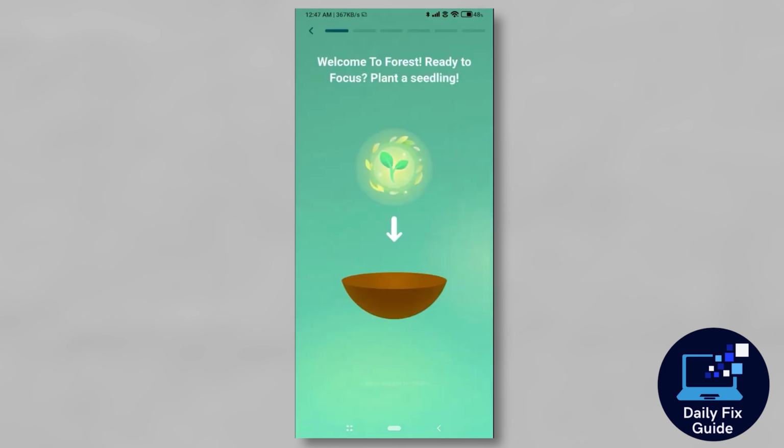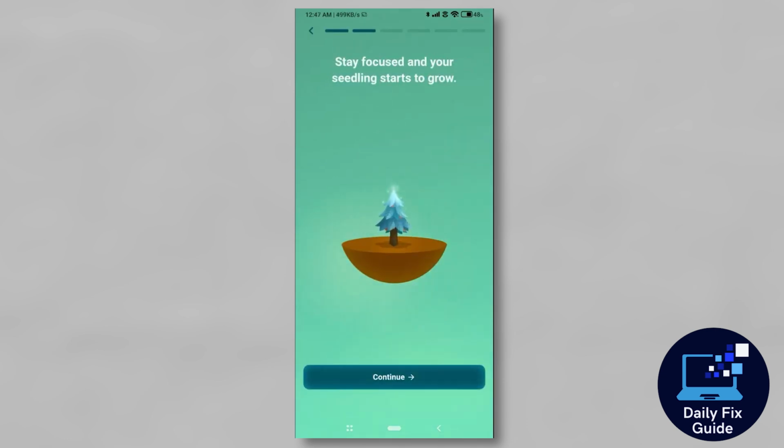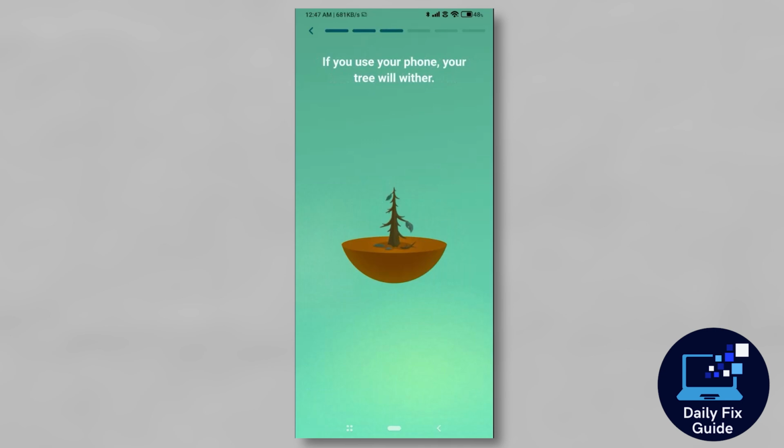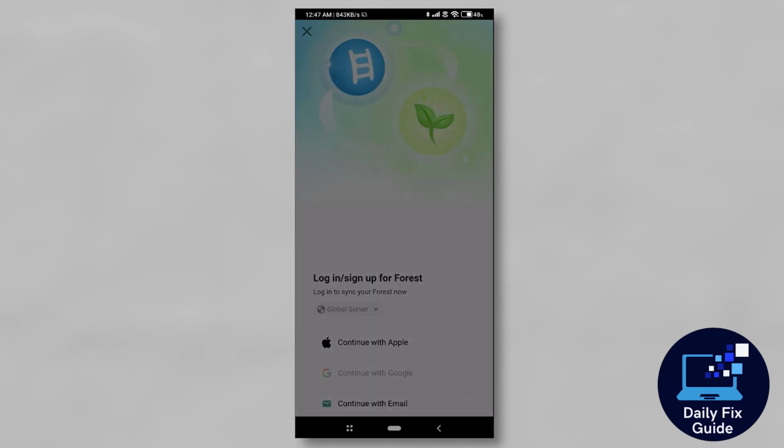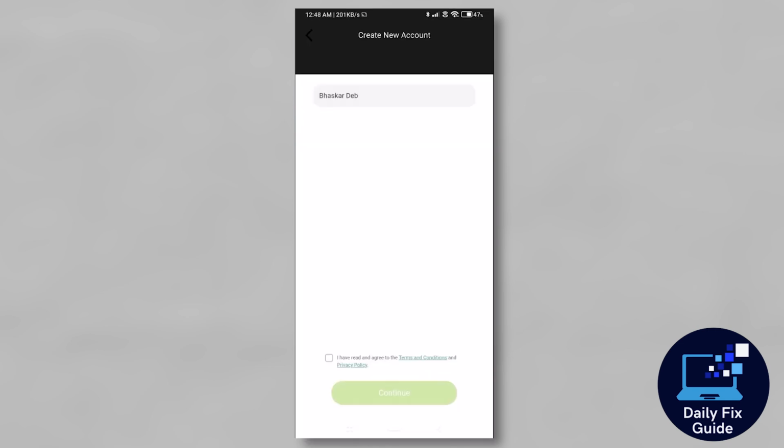Let's dive in. When you first download the app, available on iOS and Android, you might be tempted to just hit Start as a Guest. Don't do this. Go to the menu, the 3 lines in the top left, tap Settings, and log in with your Google or Apple account immediately. Why? Because if you switch phones or delete the app, you lose your entire forest. Syncing your data ensures your hard-earned stats are saved forever.